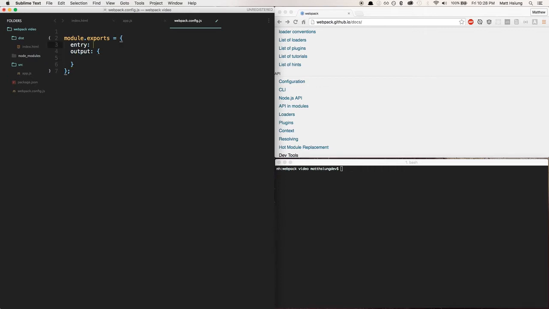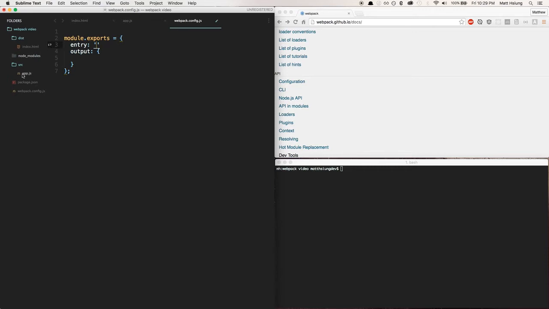Entry can actually be a couple of different things. In the next video, we're going to switch it over to an object as well. But for right now, if you have one entry file, this is important, you can simply give it a relative path to that file, and it will build you a bundle with that one file as an entry point. We're going to do that to begin with. I know what you've probably seen a lot of people do is something like this, which works fine.